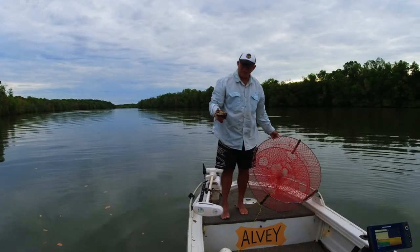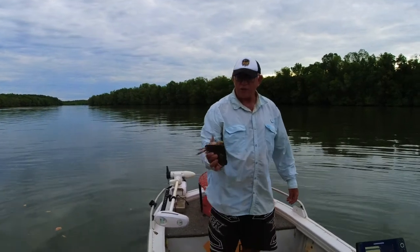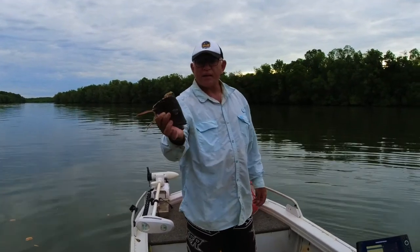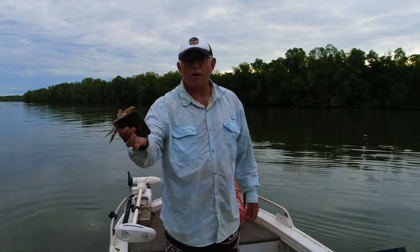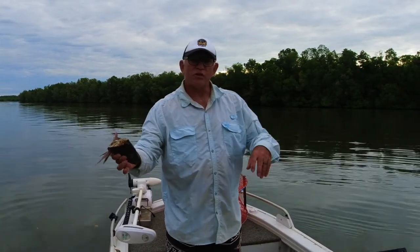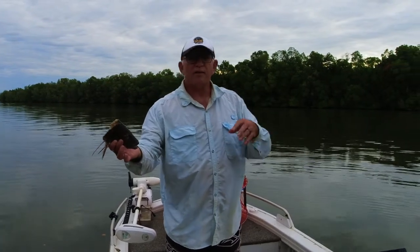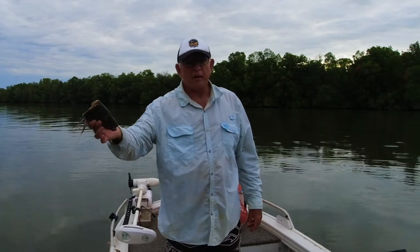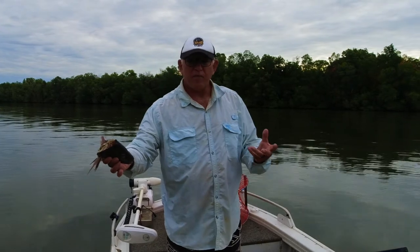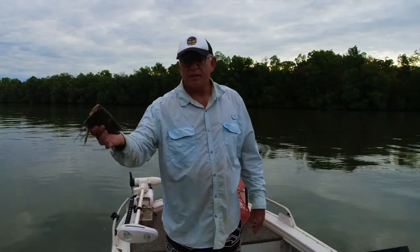The reason I love fish heads so much is the crabs have had a really good chew on the fleshy part, but they can't break it away or pull little chunks off. If chunks do come off they end up sitting around the outside of the crab pot and crabs will just sit there plucking them off instead of climbing in. Fish heads are great bait, but heaps of people also use chicken frames or fish frames — as long as you tie them in well enough.